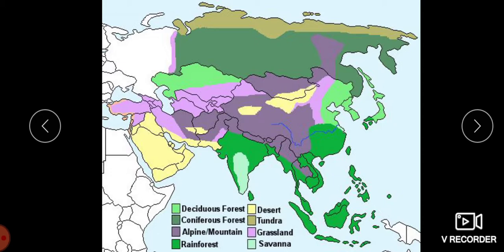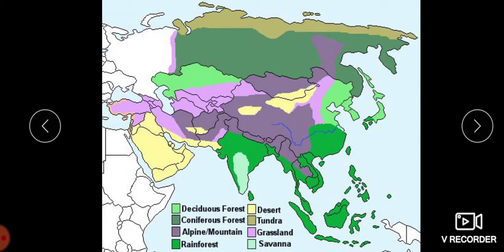Next, we will move on to the monsoon forest. These are found in South and Southeast Asia. Since the region has very high temperature and sufficient rainfall, forests grow here. The important varieties of trees found here are teak, sal, banyan, bamboo, sandalwood, and many varieties of hardwood trees. During the autumn season, they shed their leaves.